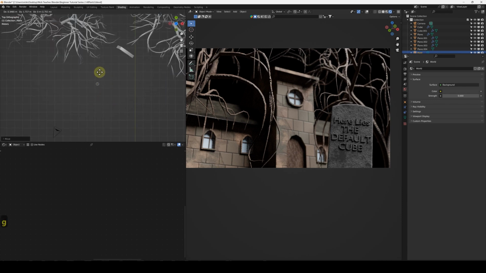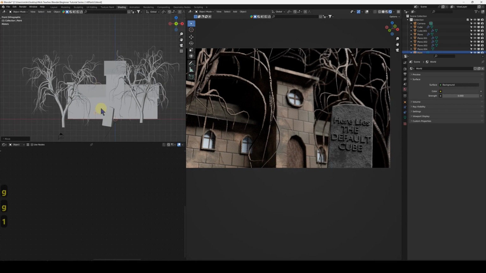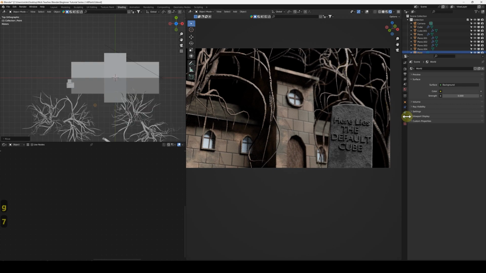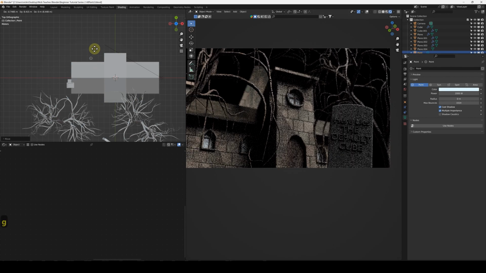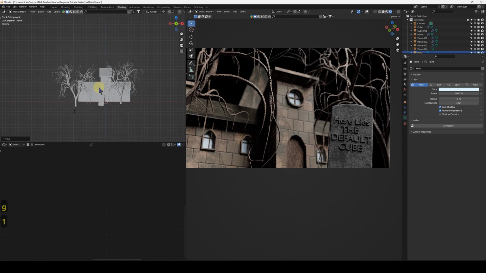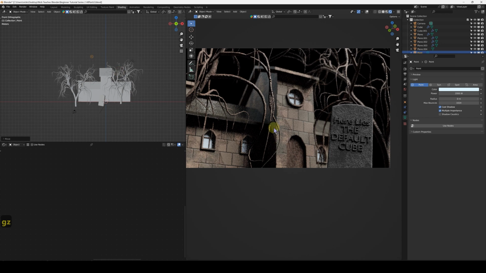So this is our light, and let's just see if you bring it close. I'm going to head into front view, and go over to the light properties and put that up to another 2,000. Make it slightly blue, because this is going to be a bit of sunshine, moonlight. I'm going to take it behind and put it right up in the sky like that, just so we've got a little bit of colour there.